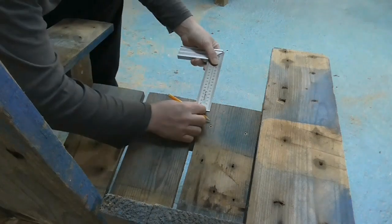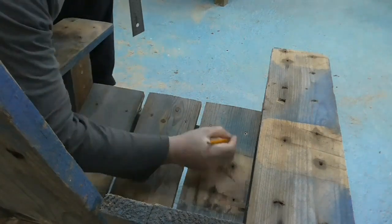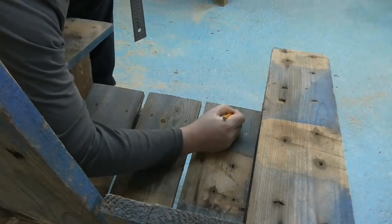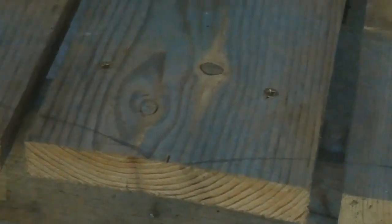I make a mark in the middle. I measure and I mark one reference point to each side, and I draw the shape freehand. And this is the shape I want to cut.